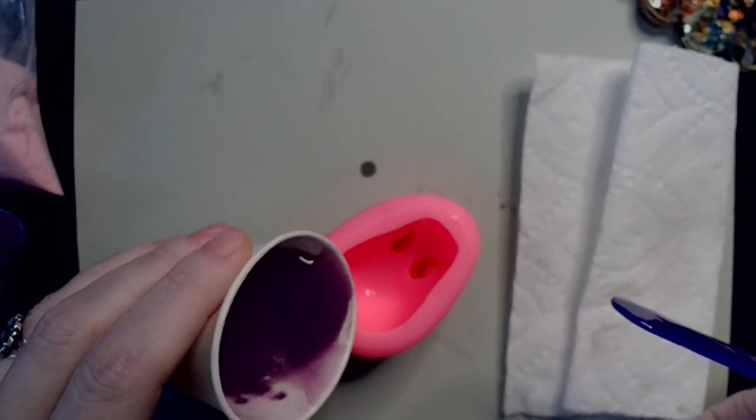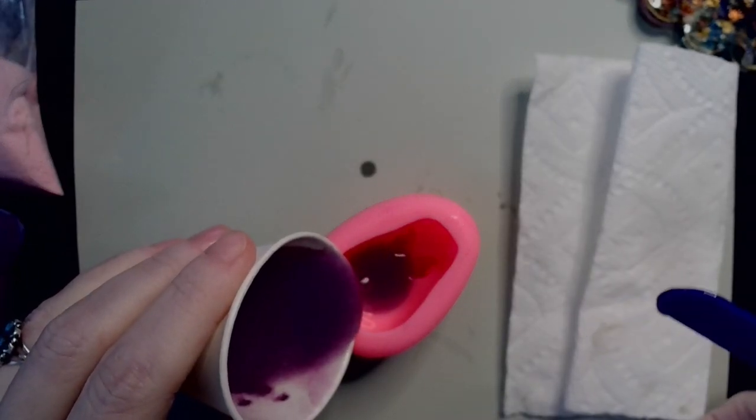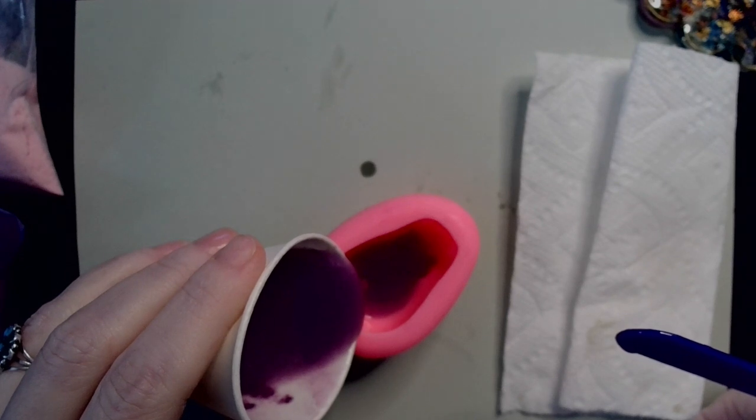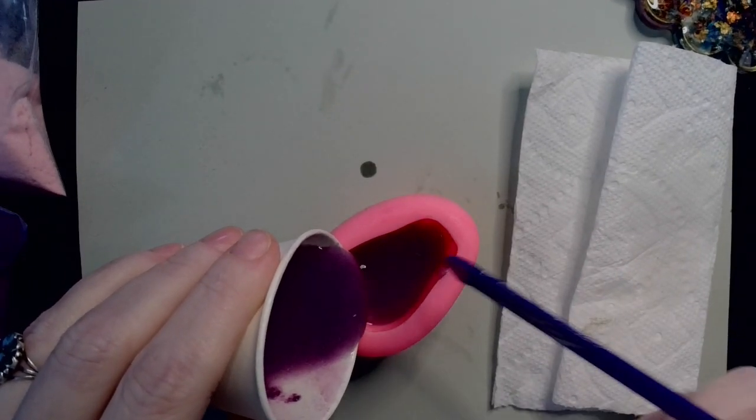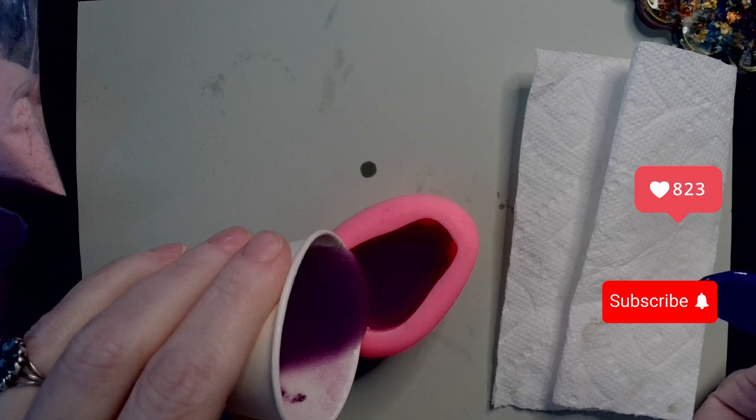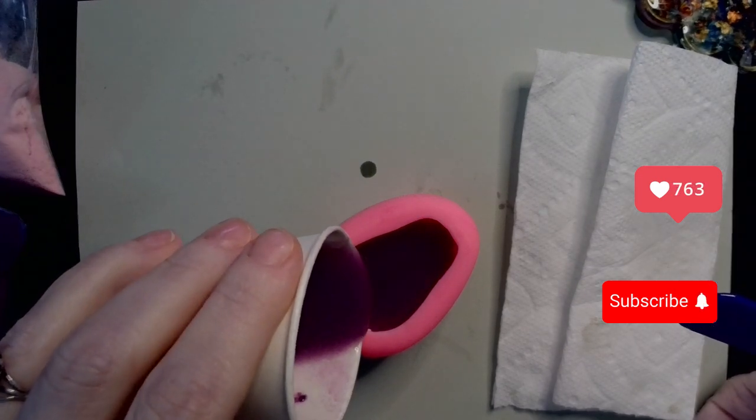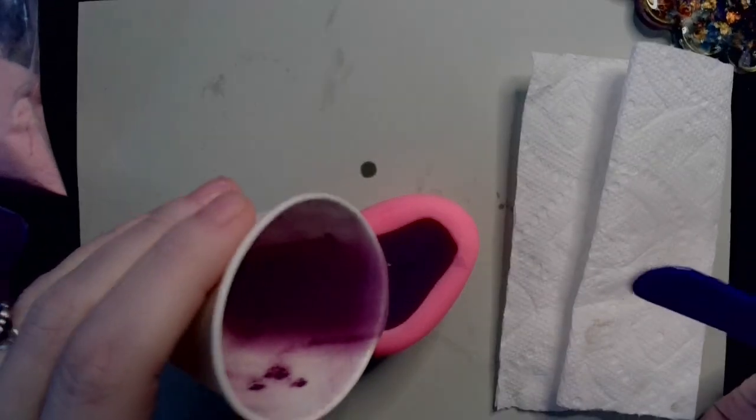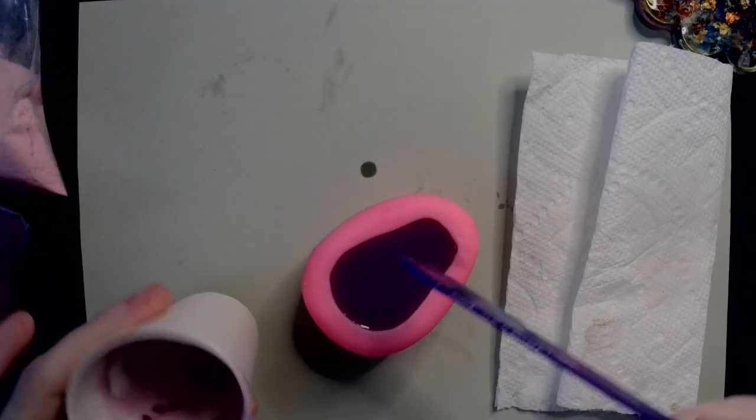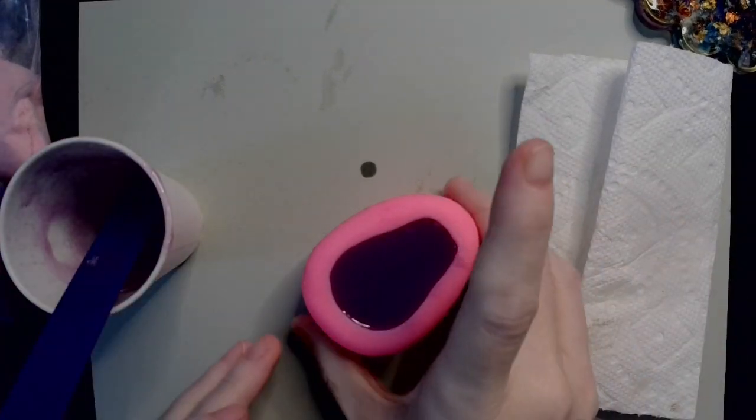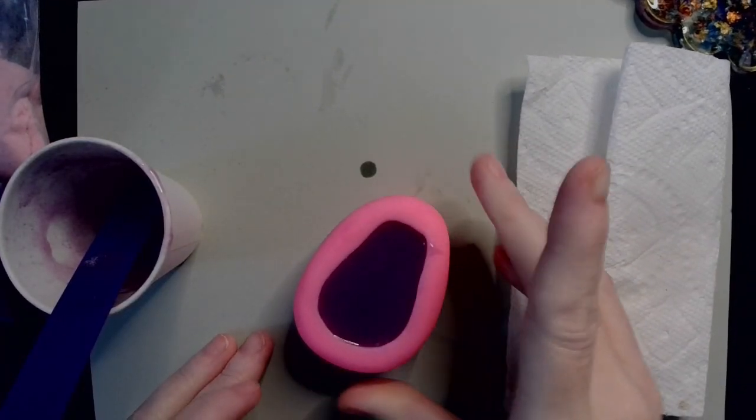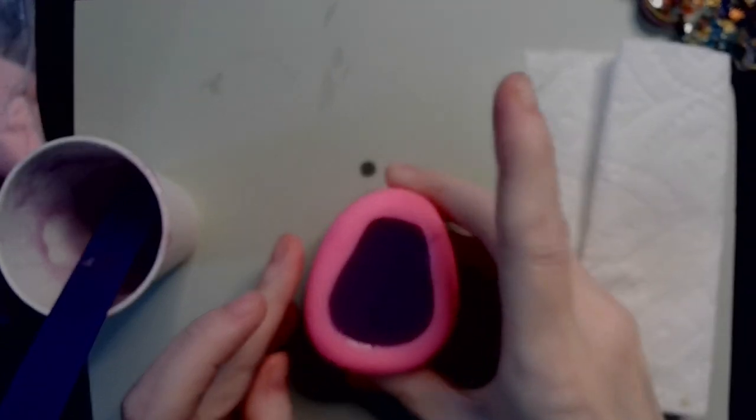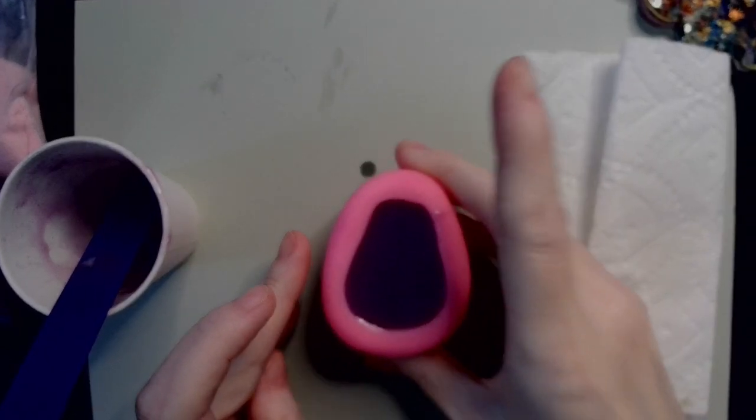I'm just gonna pour slow, let the resin find its way into the little bunny ears. It's thickening up the resin significantly. It does give it a lot thicker of a consistency, kind of like the Elmer's glue thing, but not totally. This is a different kind of thick. This is like a fuzzy thick.